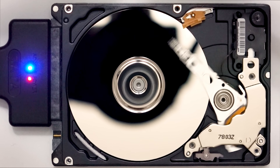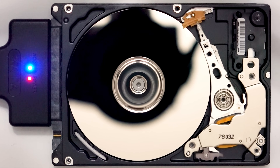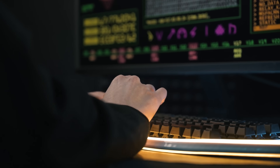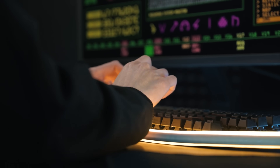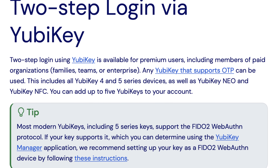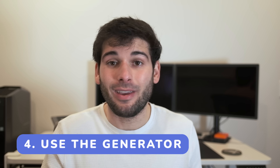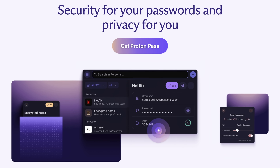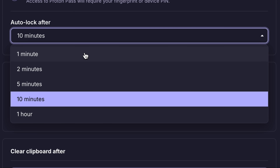No matter which password manager you pick, here are five quick tips to maximize your password manager. First, keep backups — if you lose access to your account or database, make sure you have a safe backup system. Second, use a unique master password that is new and not used for anything else. Third, use 2FA to lock down your password manager, whether via an authenticator app or a security key. Fourth, actually use your password manager's password generator — don't just copy old passwords in without generating better ones, and utilize the built-in security tools. Fifth, set a limited timeout — keep it under five minutes as a max so your password manager isn't unlocked all day.